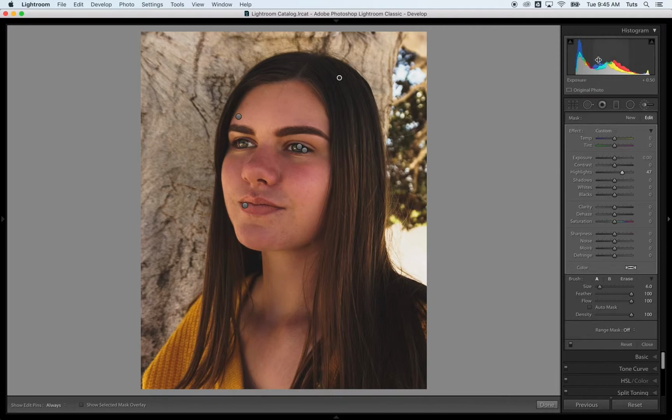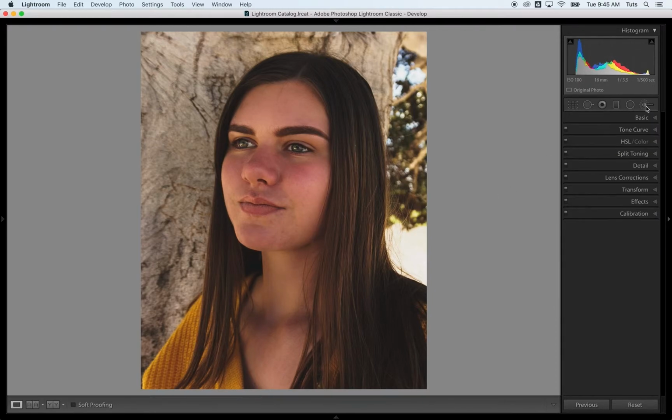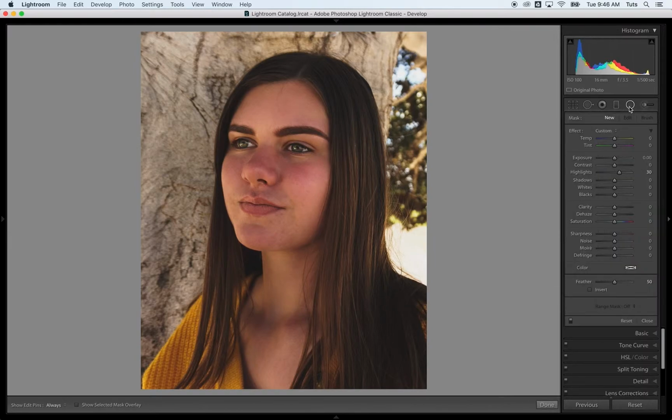Now I'm going to turn off that brush just so those dots go away. We can do before, after. We want to continue to draw the viewer's eye to our subject. So we're going to take the radial filter right here, and double click on effect to reset that.